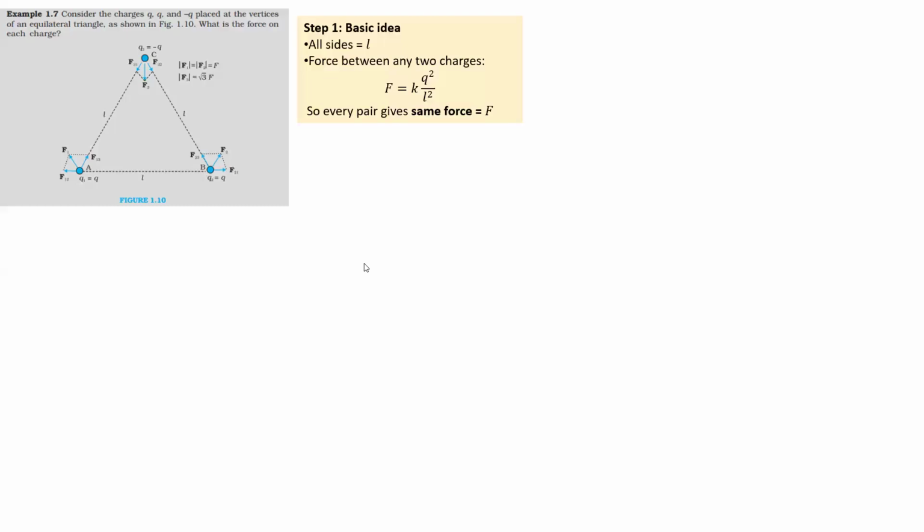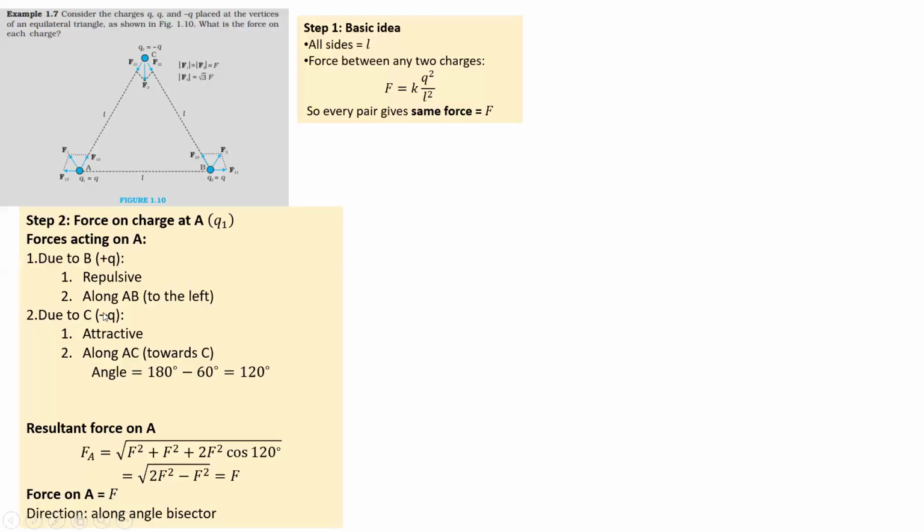Now, we will go to point A. This is point A, right? Yes. This is positive charge. This is negative charge. So charge Q at A will be attracted towards minus Q and A will be repelled due to charge B. These two are positive. So one force will be in this direction, one force will be in this direction.